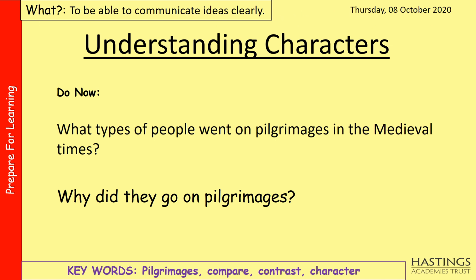For your do now task today, I'd like you to think about what types of people went on pilgrimages in medieval times, and also why they went on those pilgrimages. Think back to your previous two lessons in this subject and take 5 minutes to complete your do now task. Pause the video here.